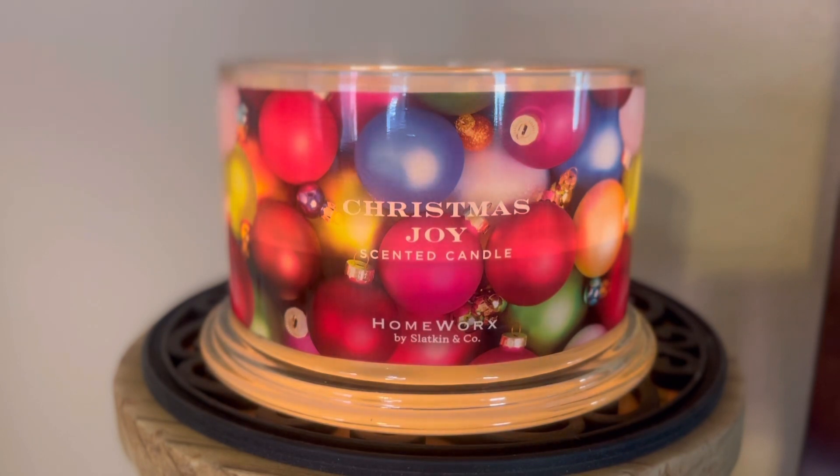The strength of this one I would say is probably about a six and a half — pleasant. It creates a very pleasant atmosphere. I've actually had a couple of people come into my home when I've been burning this one and they say, 'Ooh, it smells really nice in here.' The throw I would say is also maybe about a six to seven. It's enough that it fills up my living room, enough to fill up a bedroom for sure, but it's not overwhelming and it doesn't really travel room to room, which I'm okay with. I'm generally okay with a throw above a six or seven because I don't always want one candle filling up my entire house.